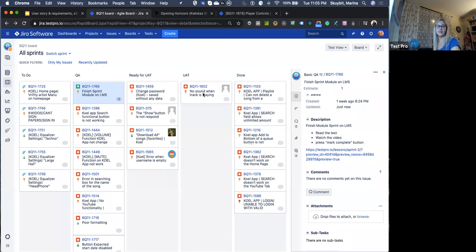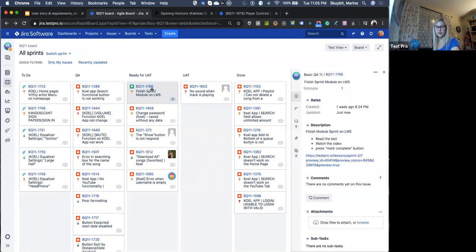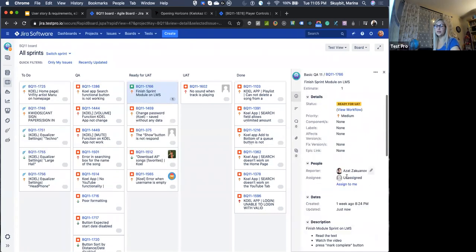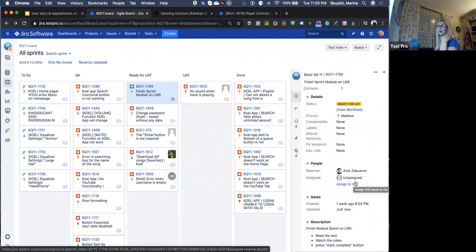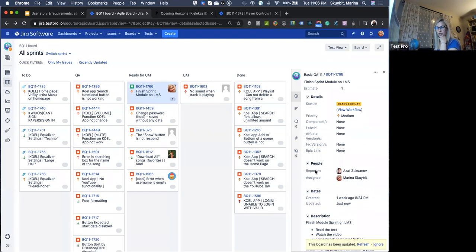So something like this. From our bootcamp perspective, once you're done with your testing, you create the ticket, you create test cases, and it's ready to be checked, you can move it here, to Ready for UAT. And you see, we still leave it unassigned, because someone could check it, or for example, when I have time to check, I can go in and assign it to myself. Once I'm assigning it to myself, it means I'm working on this ticket.